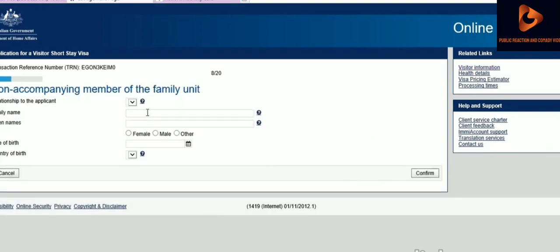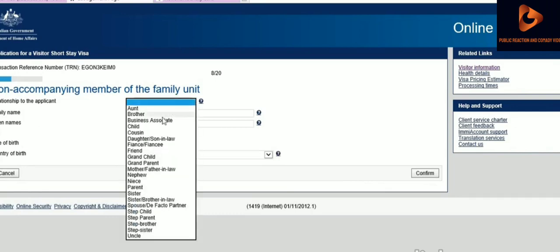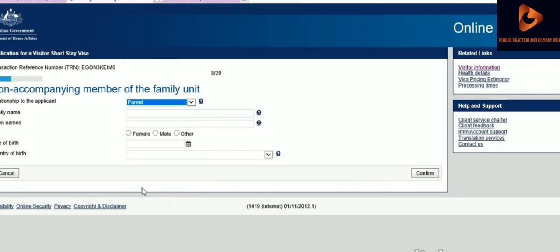And his dad, let's say his father, daughter, son, friend. Oh, we did a mistake. It was mother, father-in-law. We should have gone for parent. Okay, but here I'll clarify this. We'll edit the previous entry.